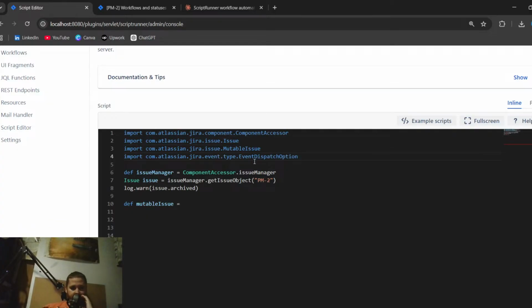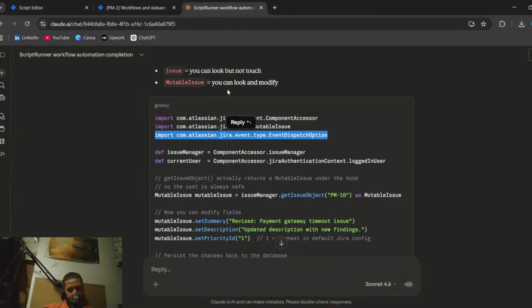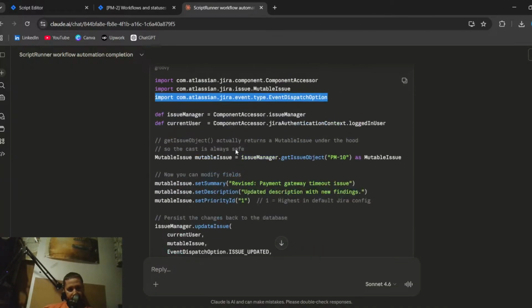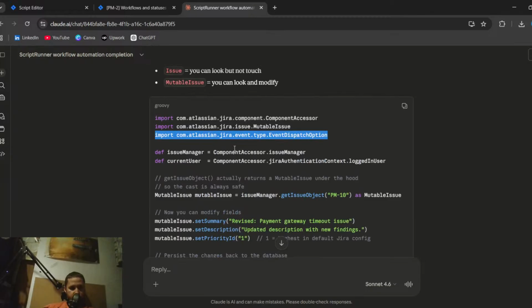And now we need to define the mutable issue, but the script runner needs to recognize that this is indeed a mutable issue. But before everything goes further, there are some things that need to be done in here, because of this event dispatch option.